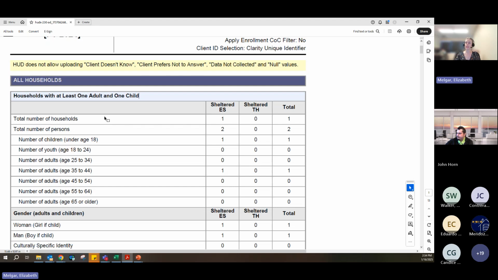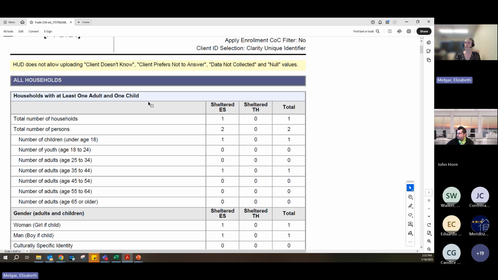But when we look at this data, for each one of these subcategories and households, it's going to request that we provide the total number of people served, along with an age breakdown, a gender breakdown, race and ethnicity breakdown, and number of people chronically homeless. Those same categories are going to be repeated under each of these subpopulations for each of the household types.